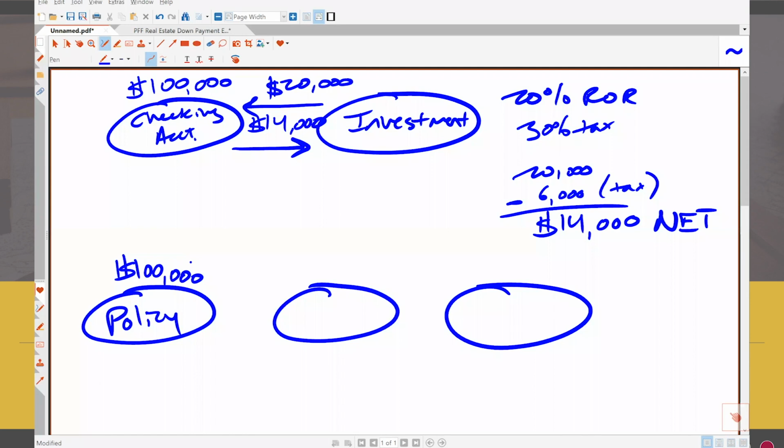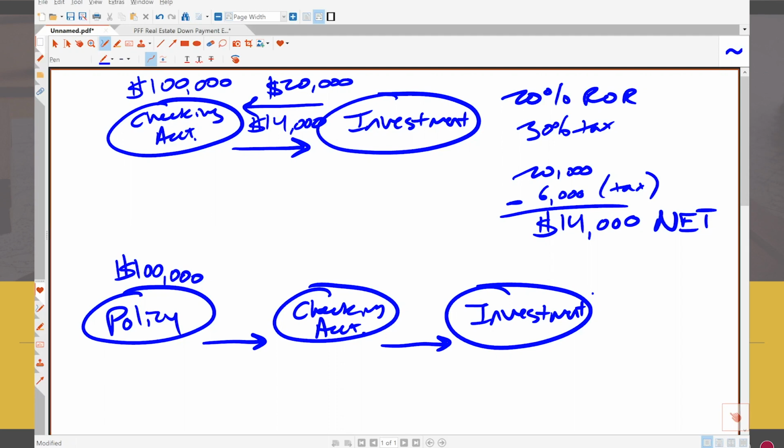And so whenever we're ready to make the same investment, we're going to pull out our $100,000. We're going to put it into the same checking account that this guy had up above. And then from there, we're going to write a check and make an investment. So the checking account and the investment are really doing the same thing. The only thing we've changed is where did we build up the money to take advantage of this investment? That's what we've changed so far.